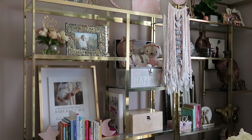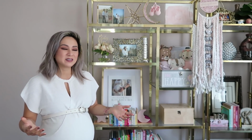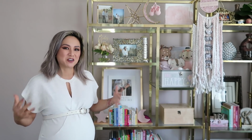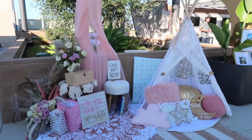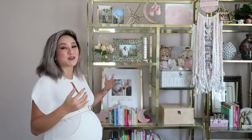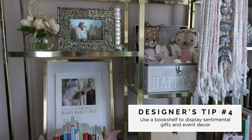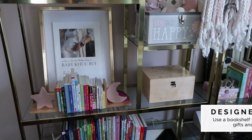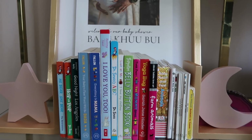I used to have piles and piles of books and design magazines all over these shelves. Even though they are functional, since this is my home office, they no longer serve the purpose of inspiring me every day. You guys remember my fabulous baby shower that our friends and family threw for us just a few weeks ago. All of these decorative items are so sentimental to us because our friends and family made this. It became a part of the party decor, and now it becomes a part of my home decor in my office. This was our welcome signage that guests saw when they first entered the party. These are the collection of books that I asked them to bring in lieu of cards.